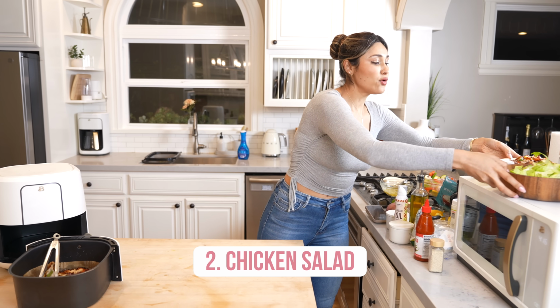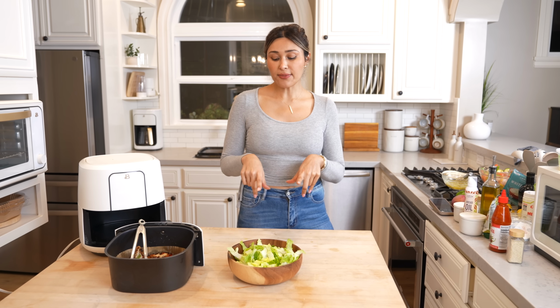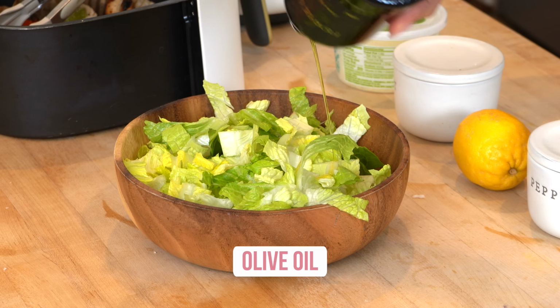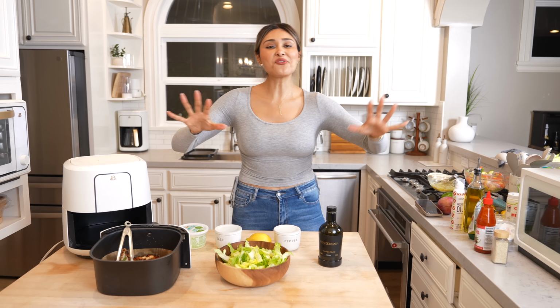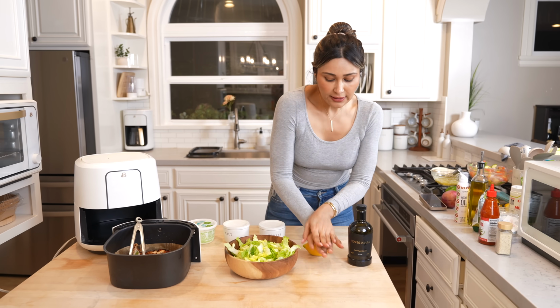And now for the second meal, this is something that I eat at least once a week. I make this dressing that I found online. It was going viral. It's absolutely amazing. All it is is some olive oil. So remember, these are healthy fats, so don't be afraid of them. Of course, I'm not gonna say go crazy because you still wanna be mindful of everything you're eating.